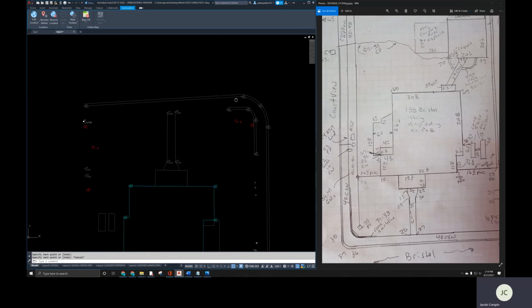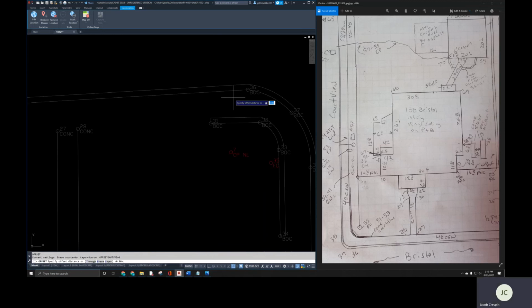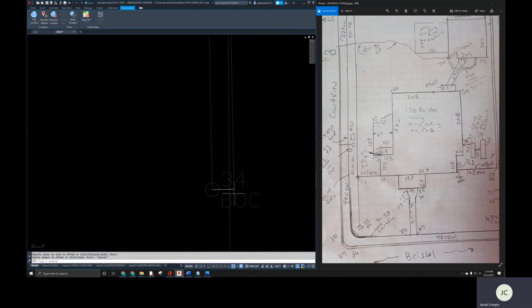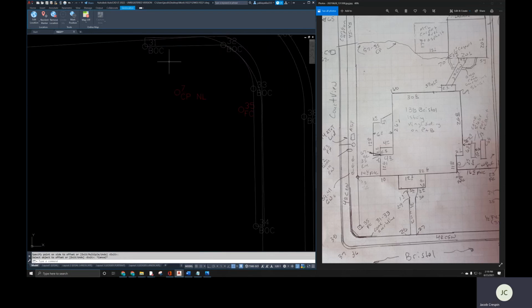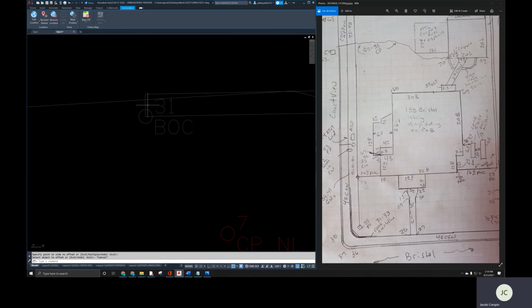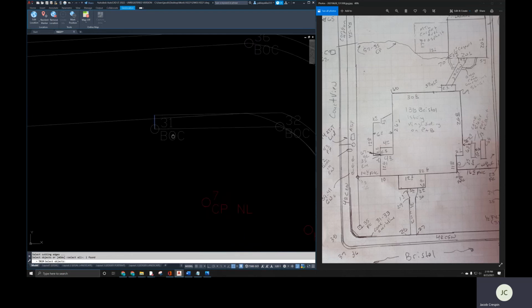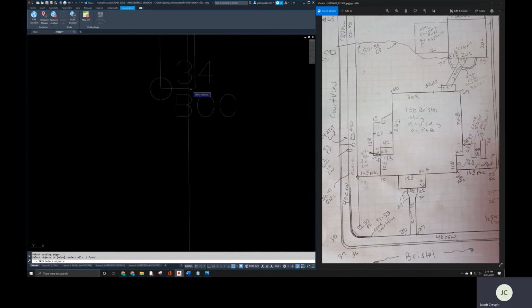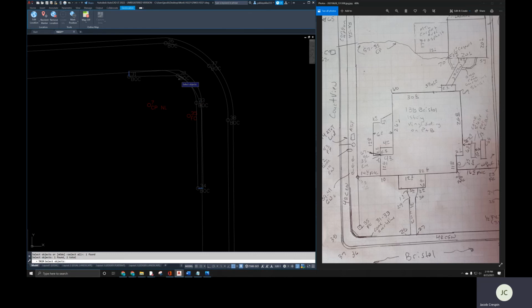And now, if we offset by 4 feet for his curve, that comes somewhat close enough to the front of the curb that he would have done. So I'm going to use this line and this line to trim the sidewalk line that we just made by offsetting the curve.